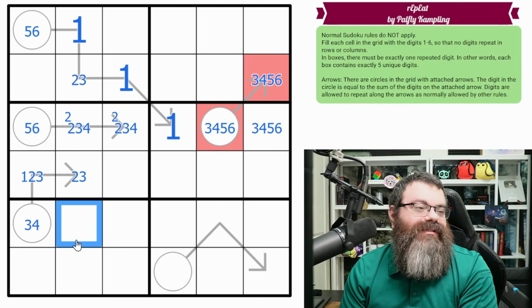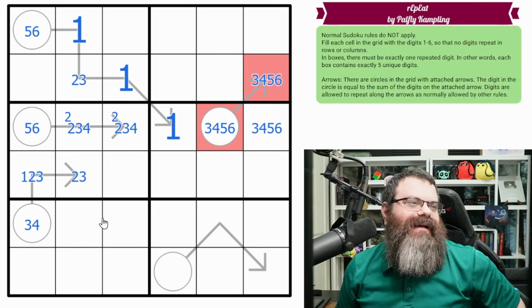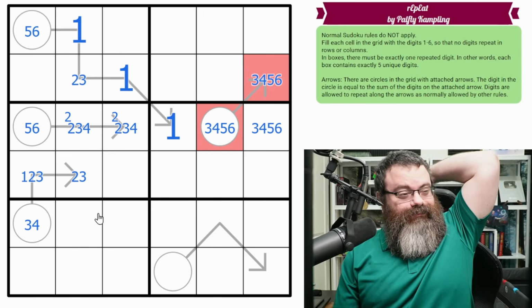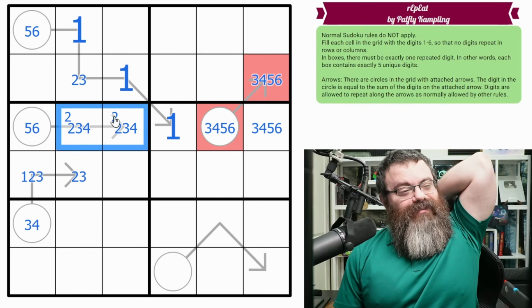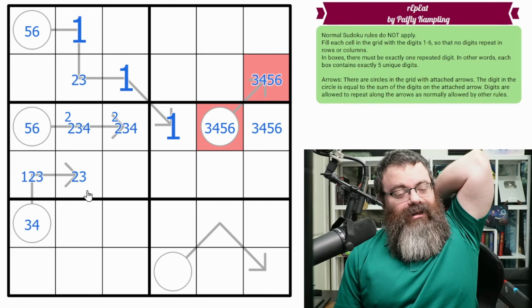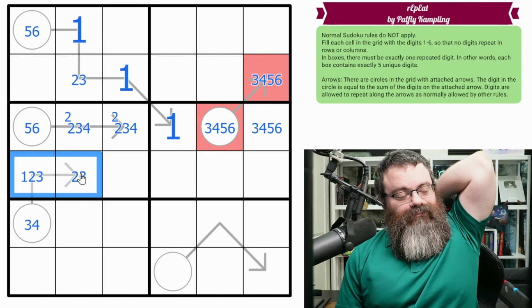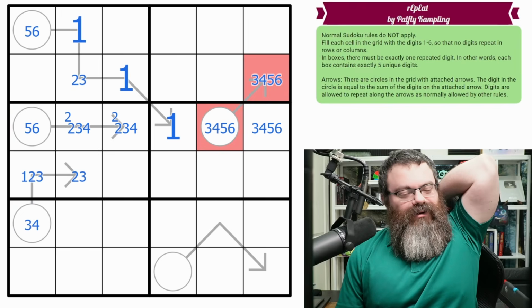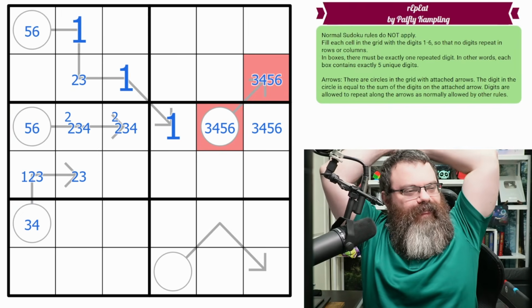This is from 1, 2, 3. That's not a 1. I've got to be really careful about box logic here. So we don't have to repeat the 2, but we repeat either the 2 or the 3. No. Do we? I could do 1, 3 here with 2, 4 here, and this being 4, 6, and that would work perfectly fine.